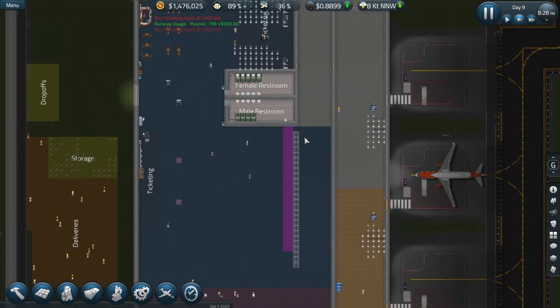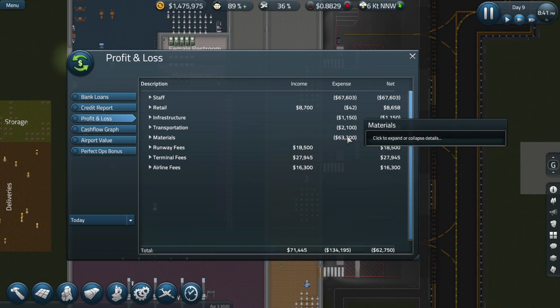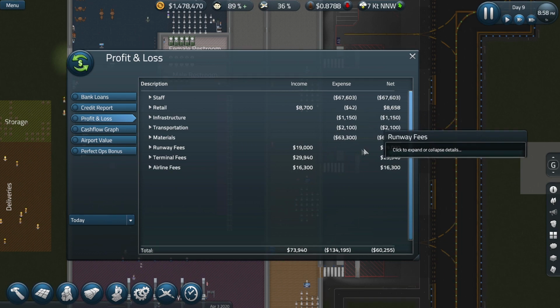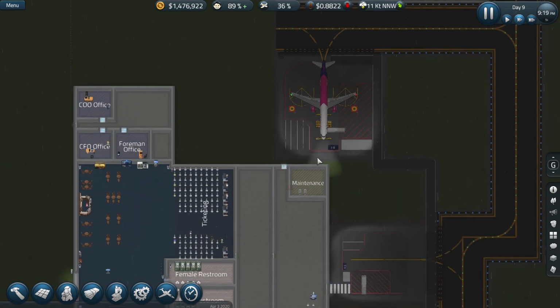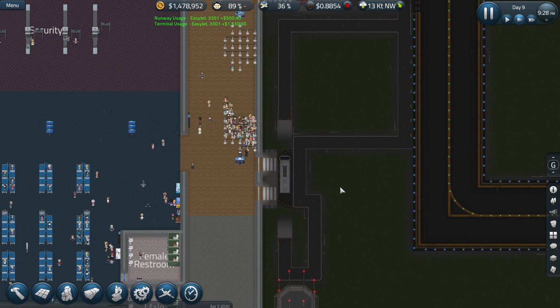There you go. Right, so how are we doing profit-wise today? Actually, yeah, we've spent 63 grand on materials and we have only lost 60 grand. So if I hadn't spent all that money building stuff, I would have made a profit today. That's quite impressive, actually. I'm very happy with that. Our perfect ops bonus is going to become more significant. We're going to have 24, 25 flights tomorrow with those extra contracts I've secured. But this is all looking good. I love the way the remote buses work.